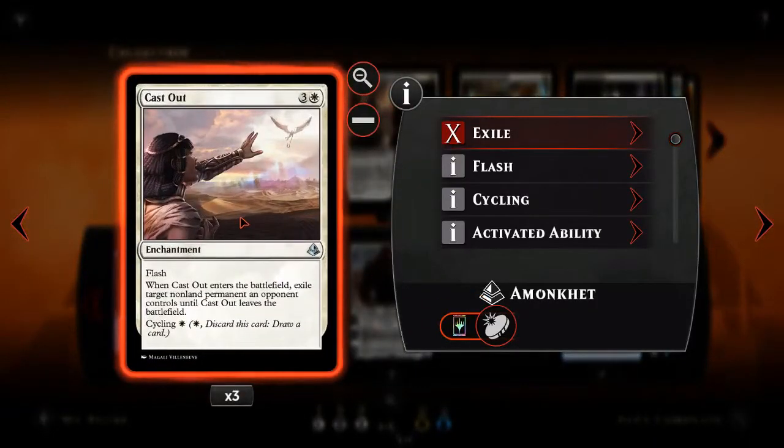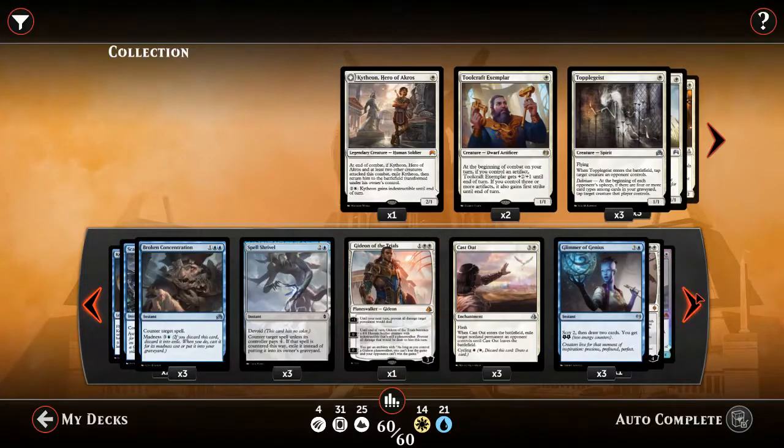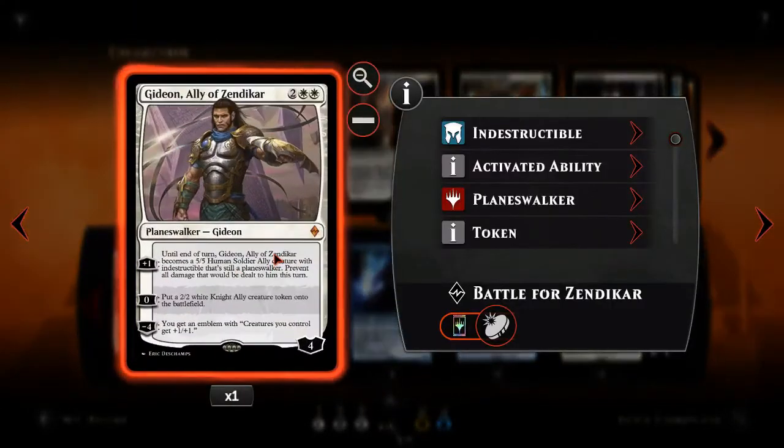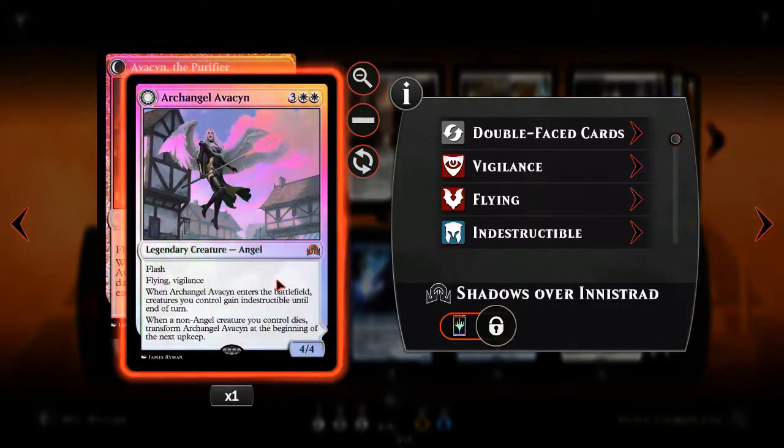We've got three Cast Out, three Glimmer of Genius for extra card advantage, one Gideon, Ally of Zendikar, great Planeswalker. He's our third win condition. Avacyn. I really like Avacyn. She's one of the reasons I'm playing blue, white, and not blue, black. I like Avacyn that much. She's a flash creature. Works really well in a counterspell deck. She's our third win condition.